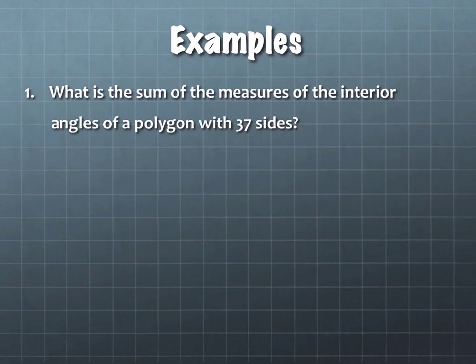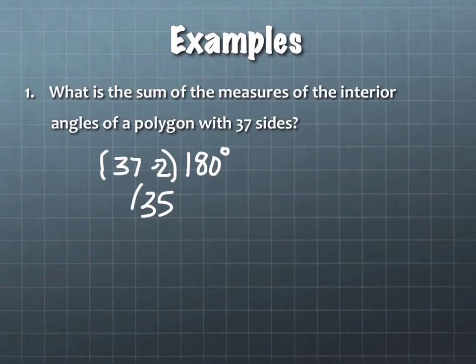First one, very straightforward. We have a 37-sided polygon. Actually, that's a little worse than my 35 one that I just mentioned a minute ago, right? 37 sides. And we want to figure out what the sum of the interior angles is. How do we do that? Yep, I take 37 minus 2. You don't have to write that out. You could write 35 if you want to. And what are you going to multiply it by? 180. So if you grab your calculator for me, we're going to take 35 times 180.